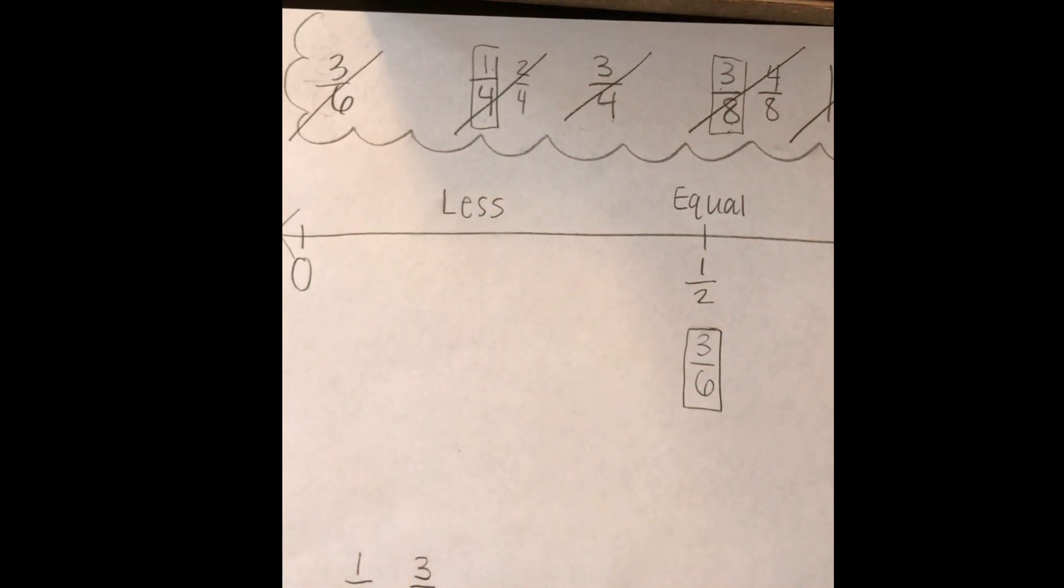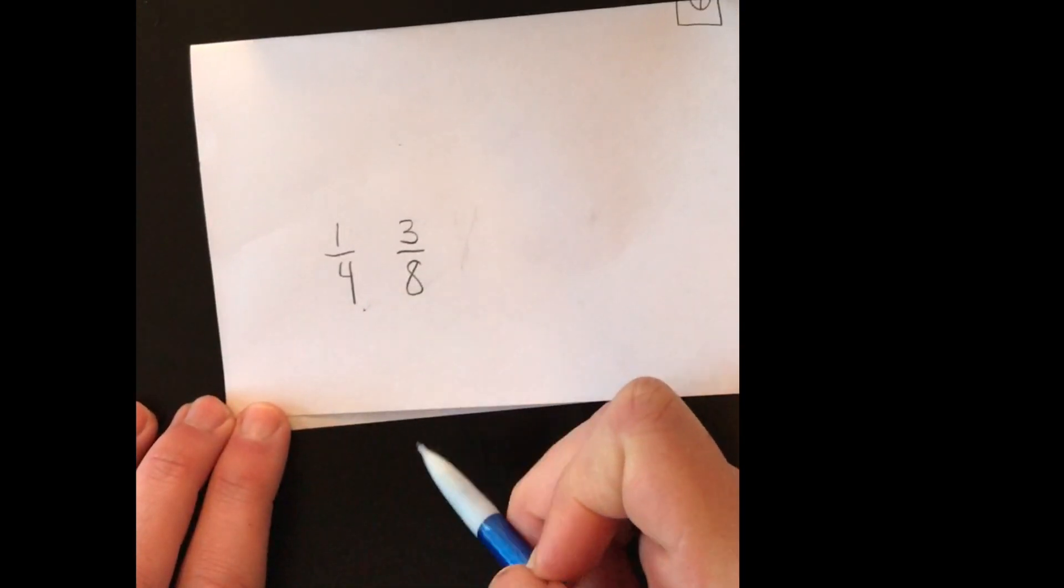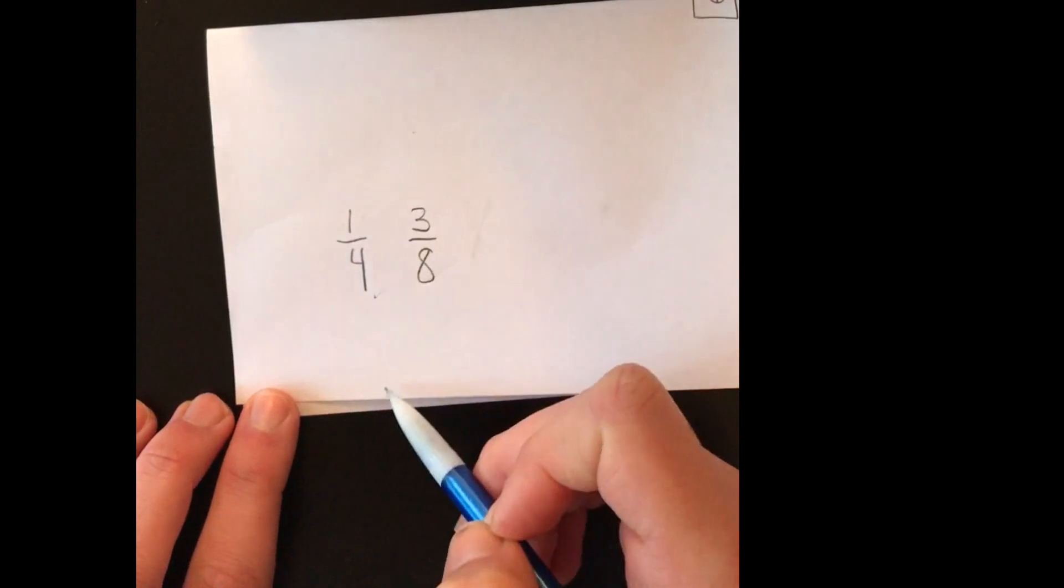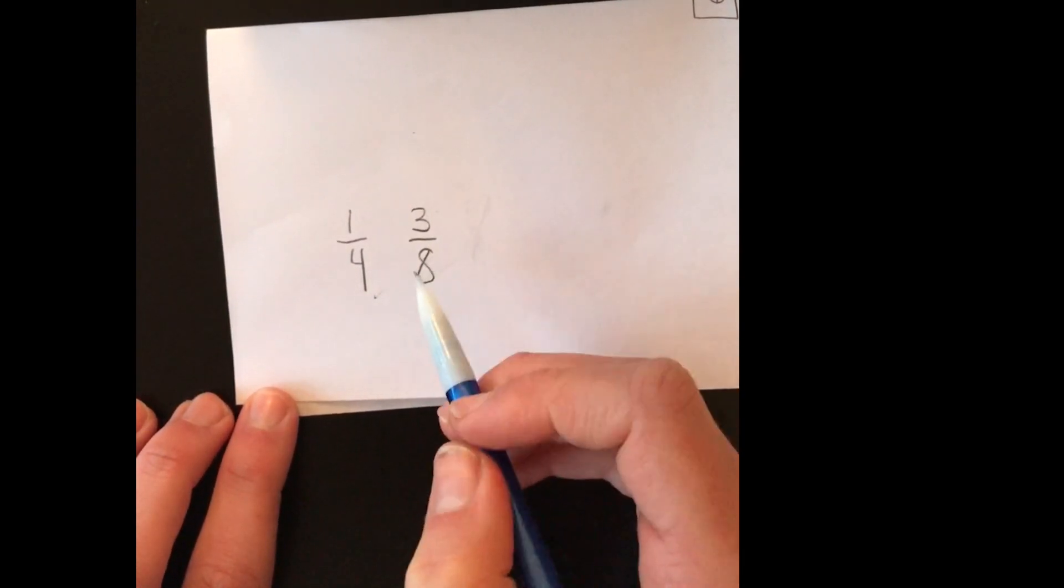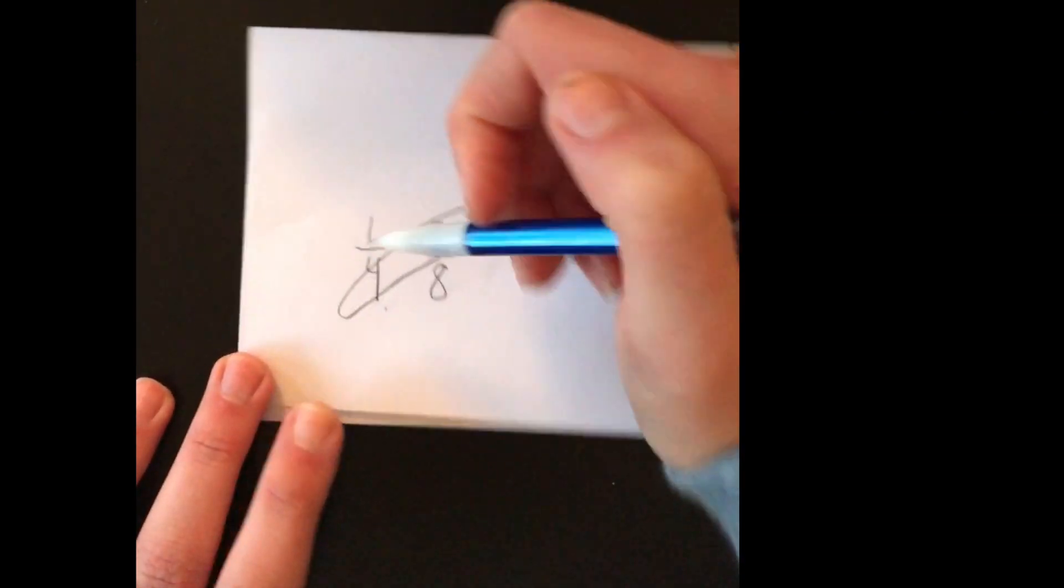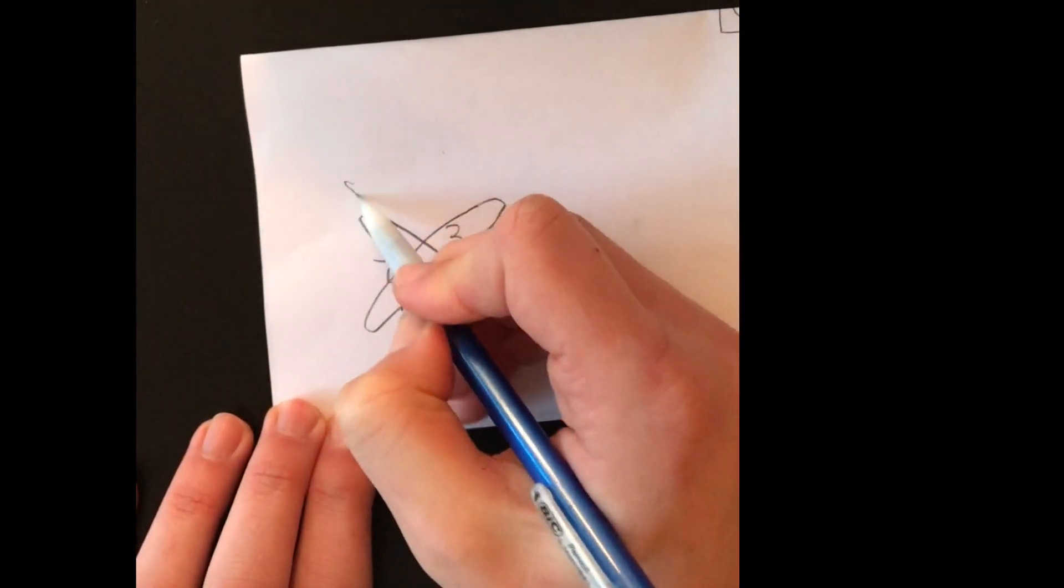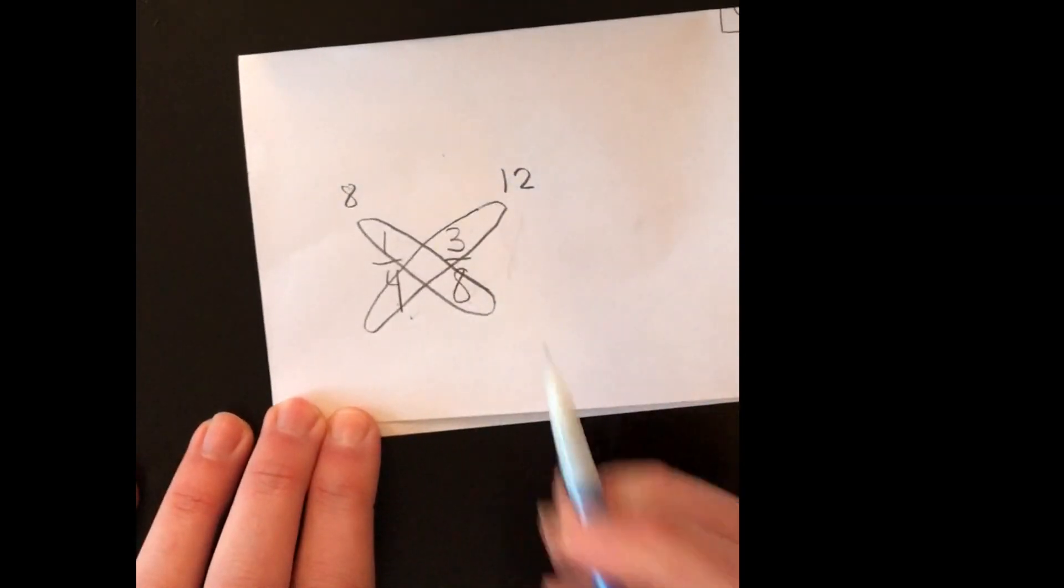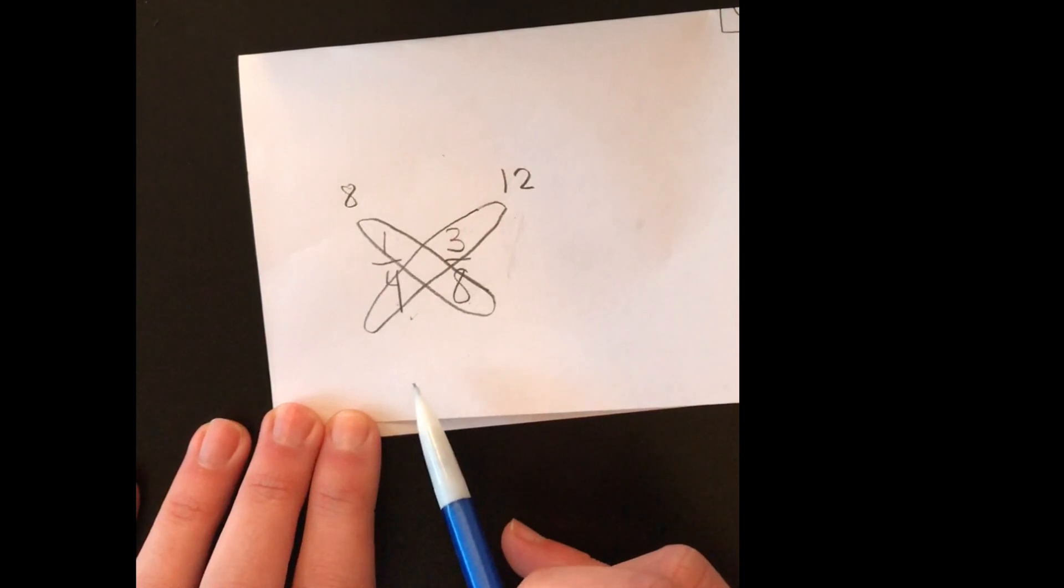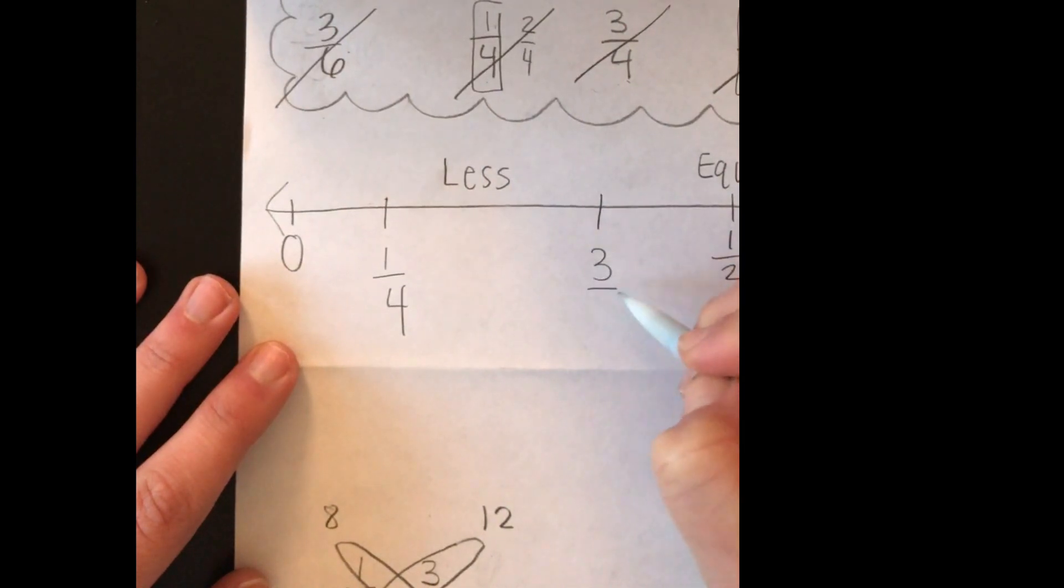Now we have finished our first step, and we are going to now look down at the bottom where we wrote our fractions. So now we're going to look at the two fractions that we have that we decided were less than 1 half. There are a couple ways you could look at this. You could use half as a benchmark, and you could also cross multiply to check to see which fraction is smaller and which one's bigger. So to cross multiply, we make kind of like a butterfly, and we're going to multiply across. 8 times 1 is 8, 4 times 3 is 12. 12 is bigger than 8, so 3 eighths is my bigger fraction. So I'm going to go back up to my number line. I had 1 fourth and 3 eighths, so 1 fourth we figured out was the smallest, and 3 eighths would be next.